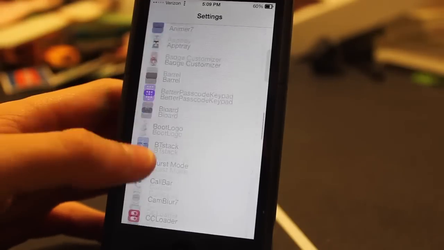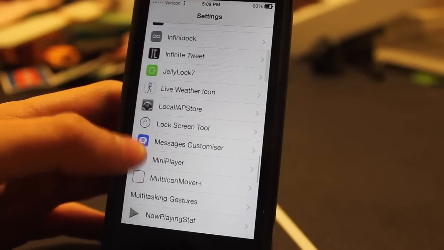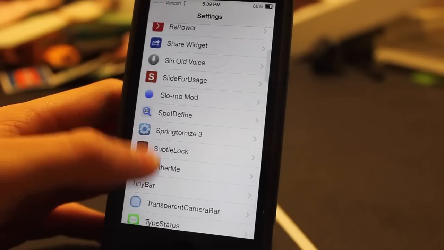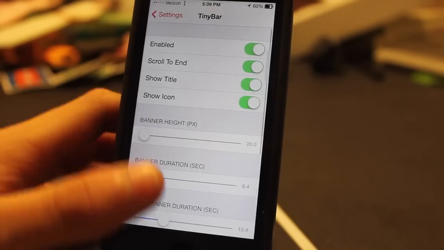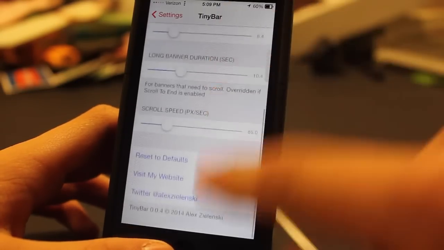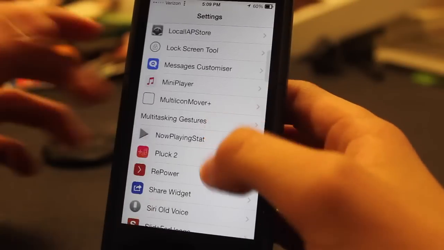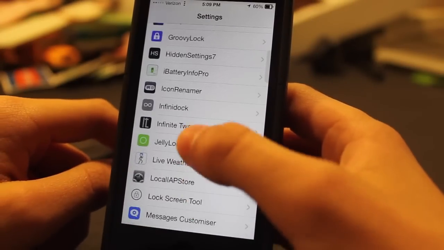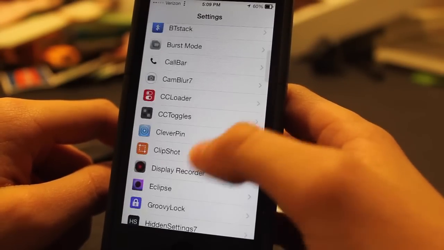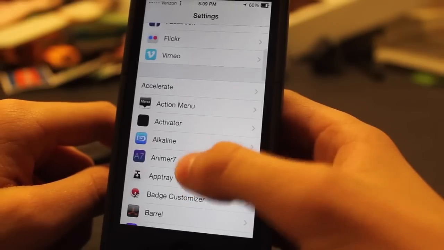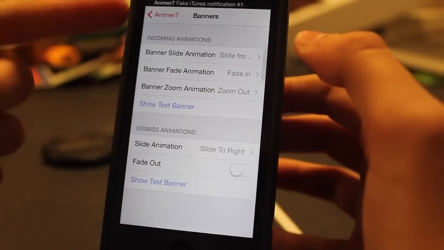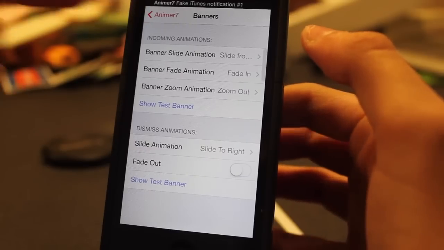Oops. Go back down here. After Tether Me is Tiny Bar. Now you see how my notifications are small. Let me find an app that would actually let me do this. So, test notification. See how it's really shrunk.